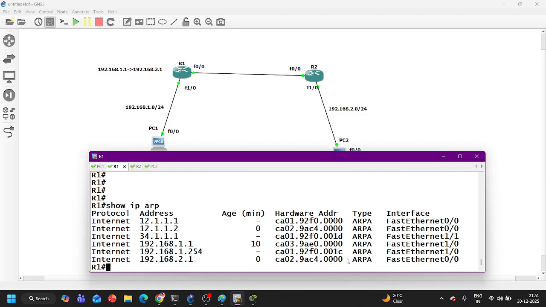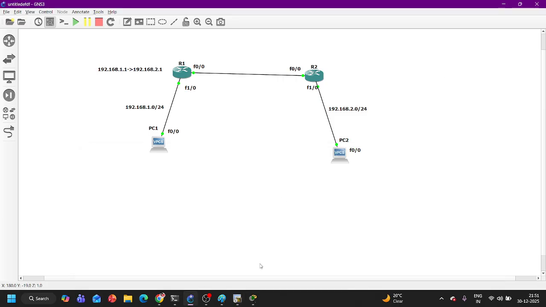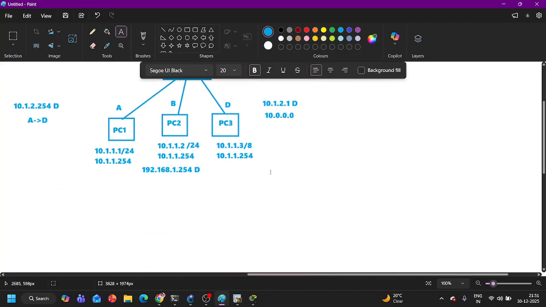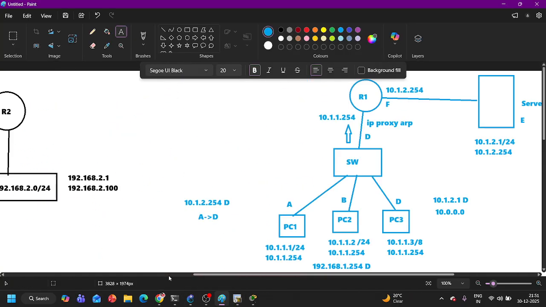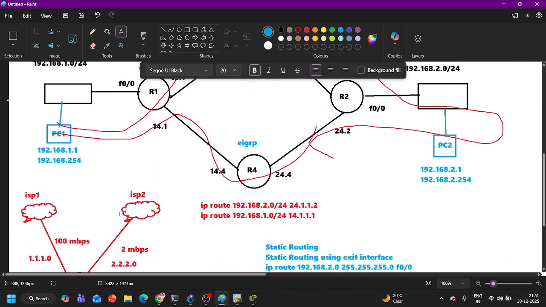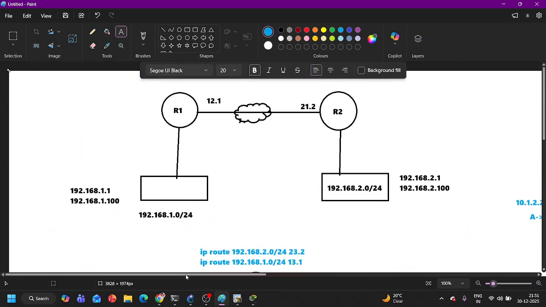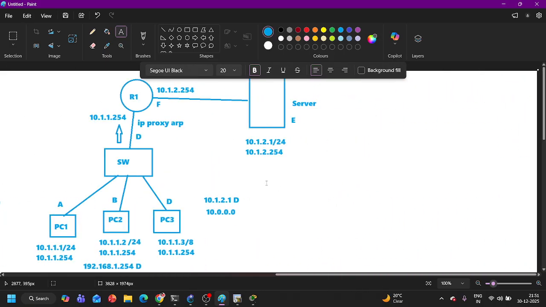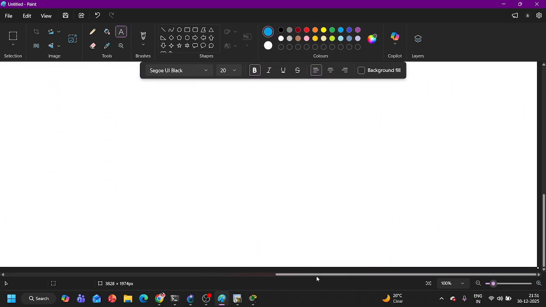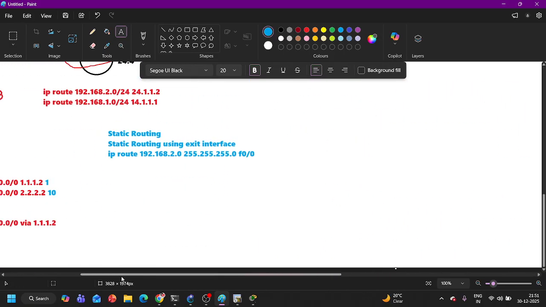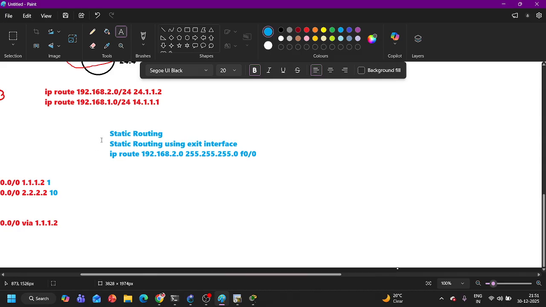Yes. Right, so if you configure a static route using the next hop IP address, then proxy ARP will be happening. There will be some duplicate entries in the ARP table. If you want to avoid it, there is another way to configure static routing, which I was writing here. This is the first option, issue: proxy ARP must be enabled on the router.